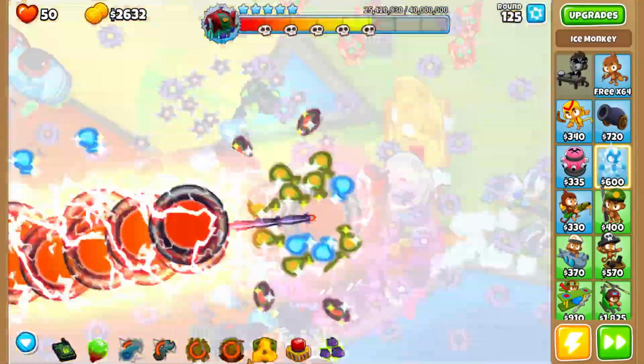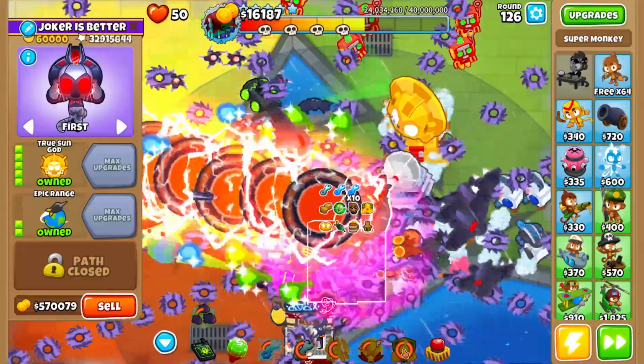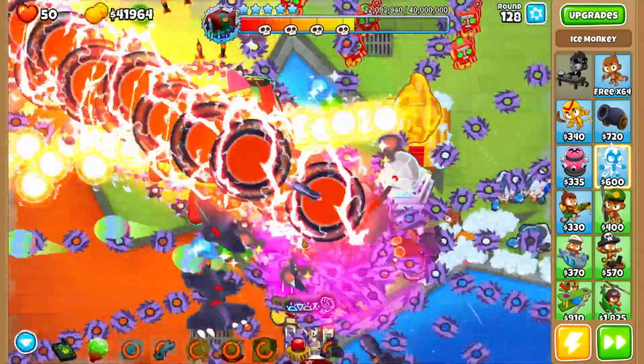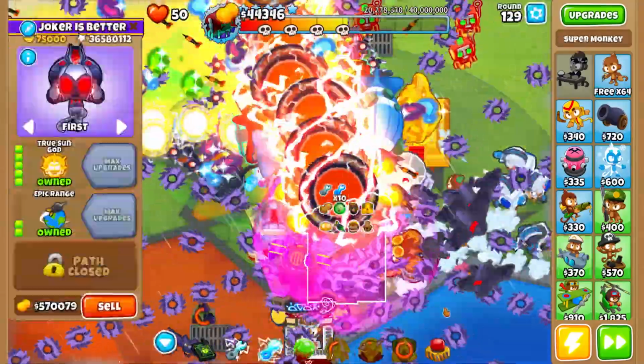At this stage, you keep selling and rebuying the ice towers just to deal more damage. Your sniper is on strong, and you just overclock and use the abilities and you win. As you can see, I fully optimized my system, so I have 5 tech bots.